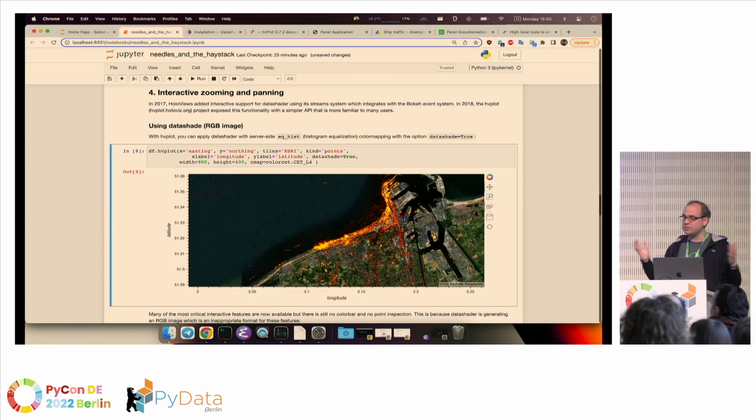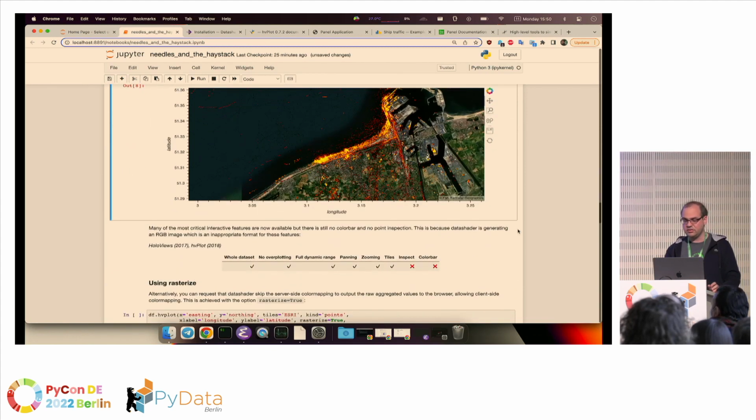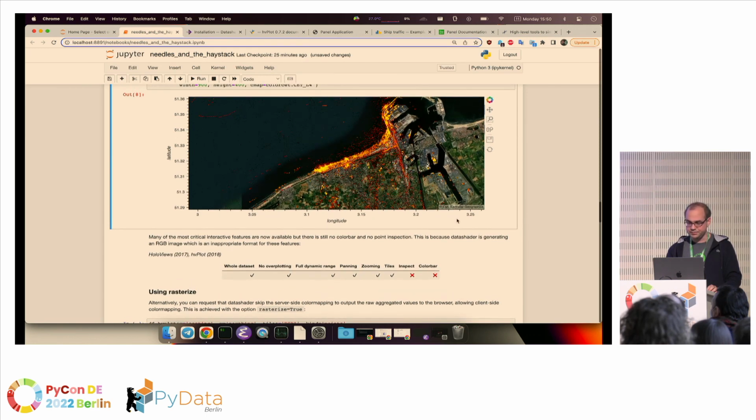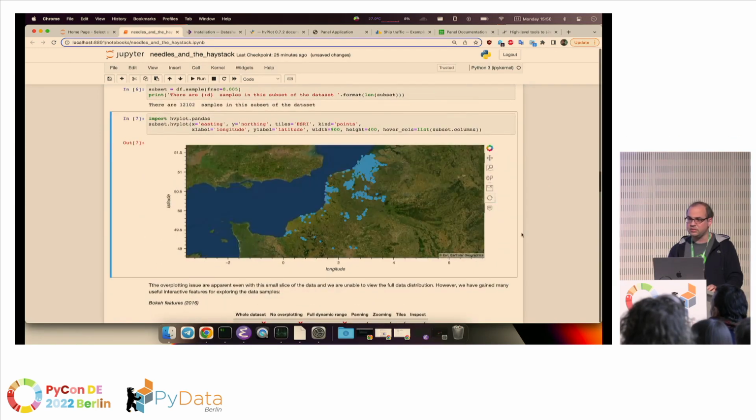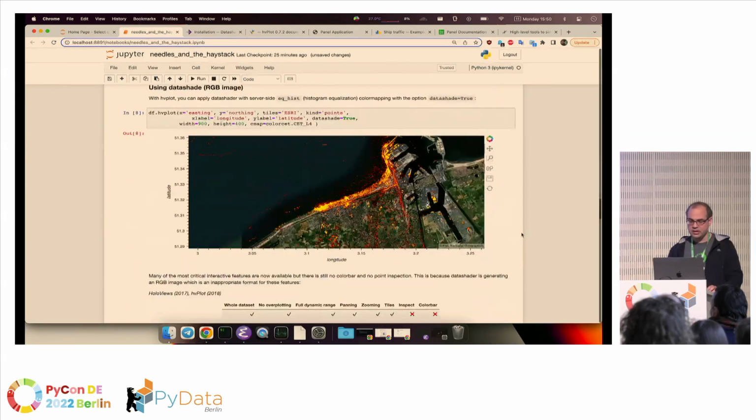So you've got the context, but what you've lost are the things I talked about earlier. You can't do that inspection thing, for example. That's gone. So you've gained some things, you've lost other things still, even with this newer API from hvPlot. OK, so yes, it's the whole data set. No, there's no overplotting. I mean, you can see the structure much nicer than you could with this plot, especially when you zoomed out. You can't tell what it is.